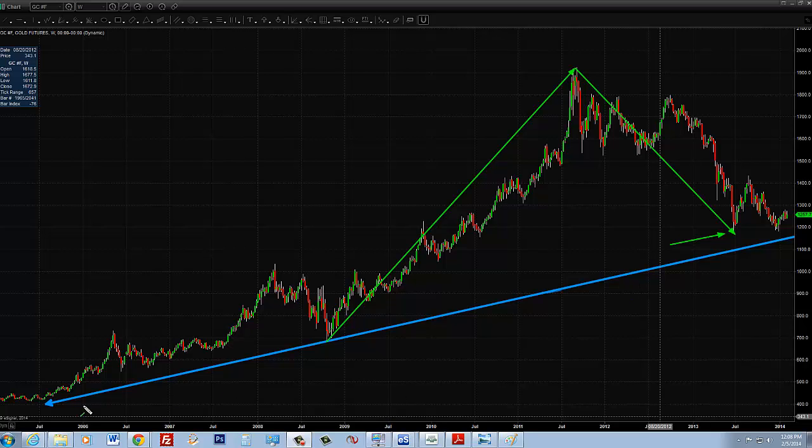Now, here's another way that we can accomplish kind of the same task, but it's Western old school, an oldie but a goodie. It tends to give us a lot of information. If we peg these original lows here, this being 0.1, go ahead and get this up. And then you've got your rally, and then we go to our secondary low. Obviously what we do is we create an angle.